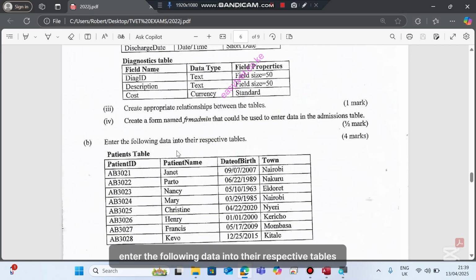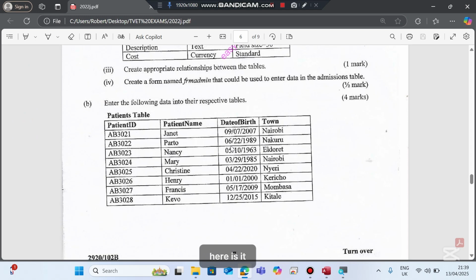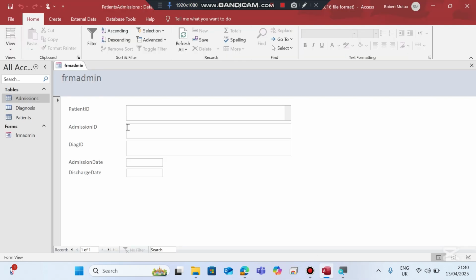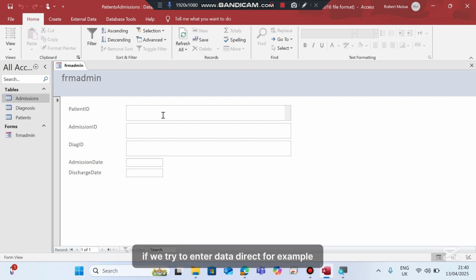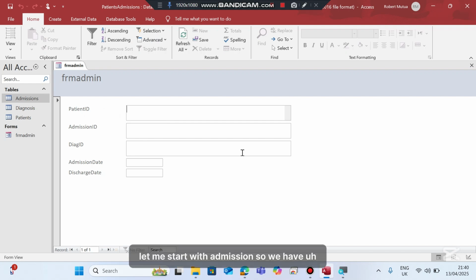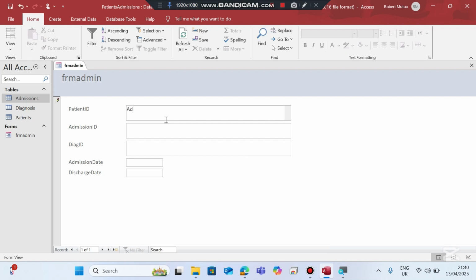So enter the following data into their respective tables. Here it is. So how do we enter data? So here is the admission. If we try to enter data directly, for example, let me start with admission. So we have admission ID. What is the admission ID of the first person?